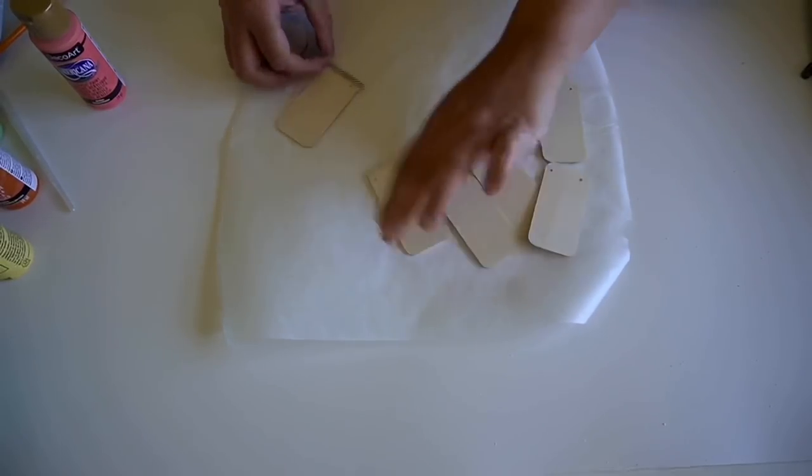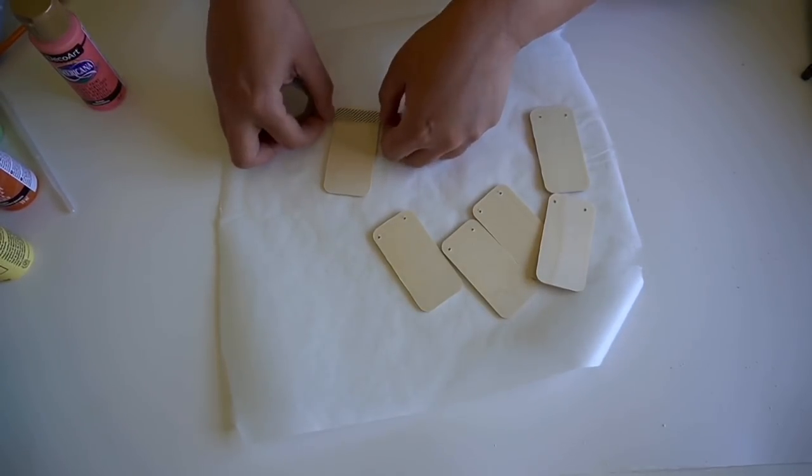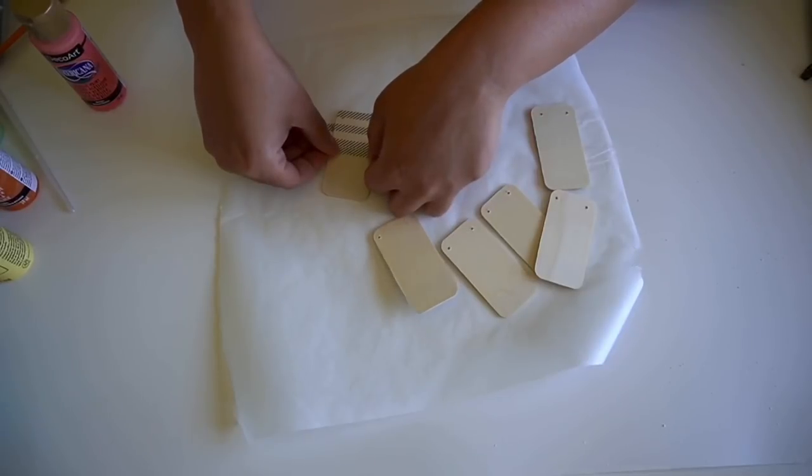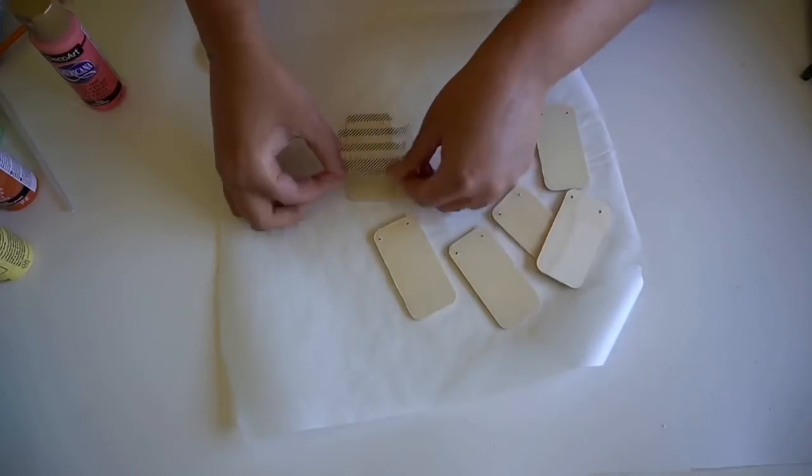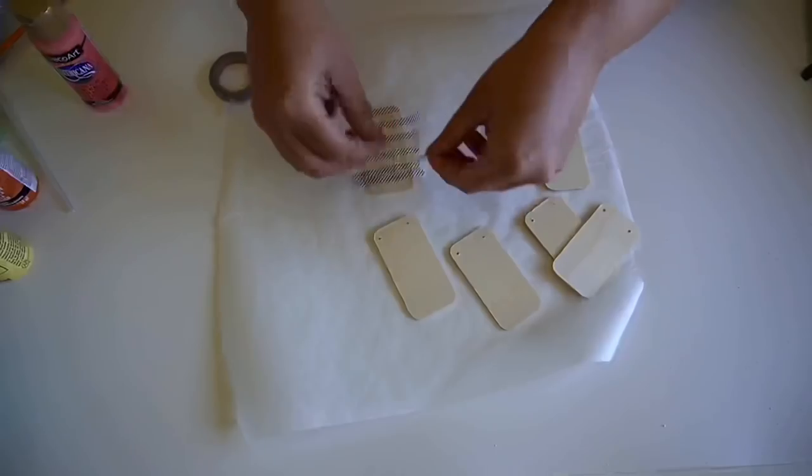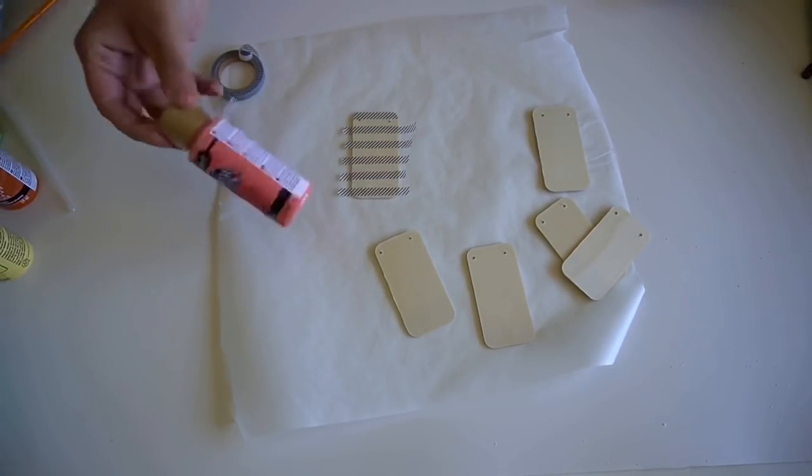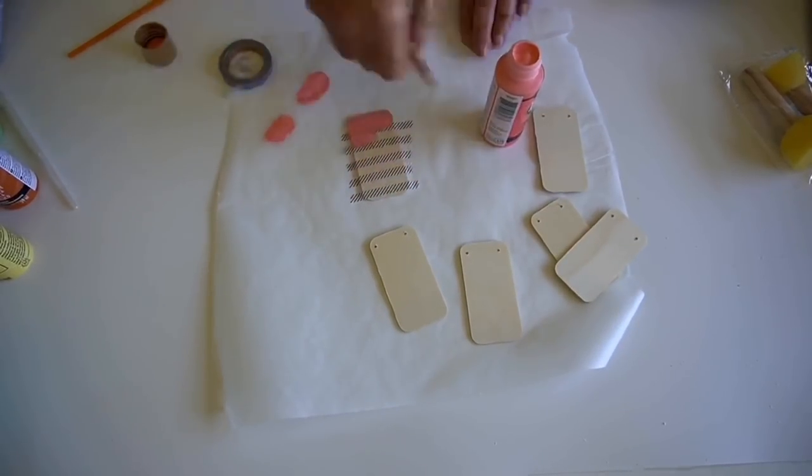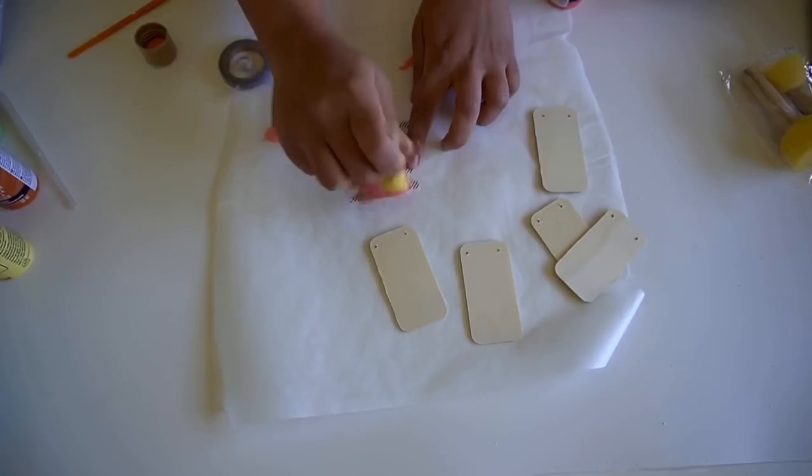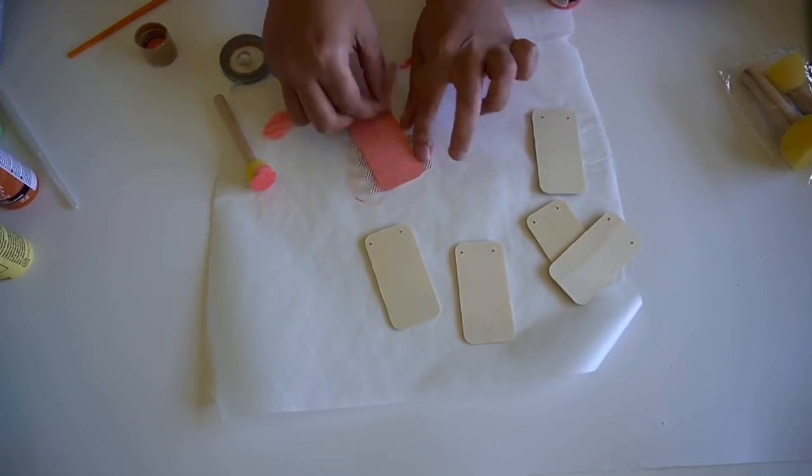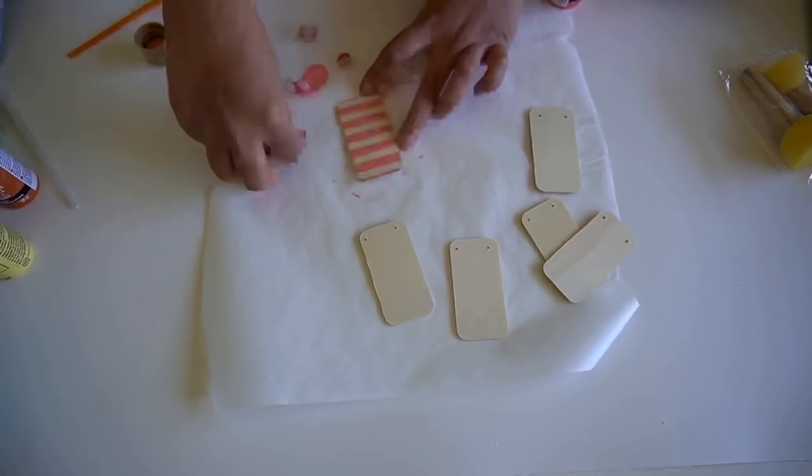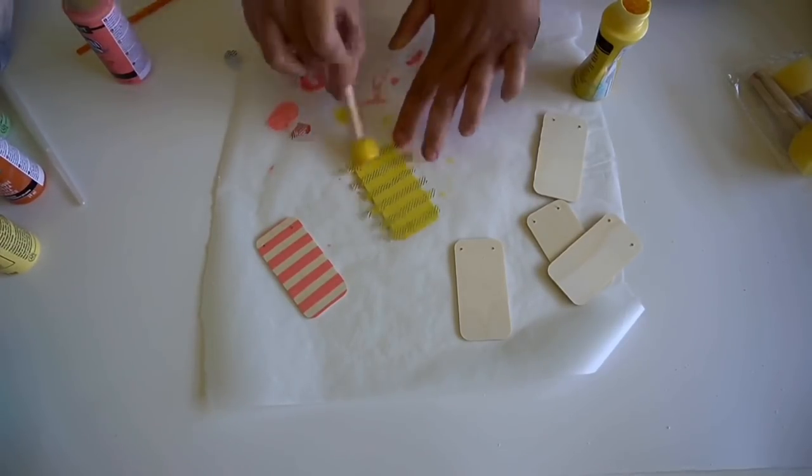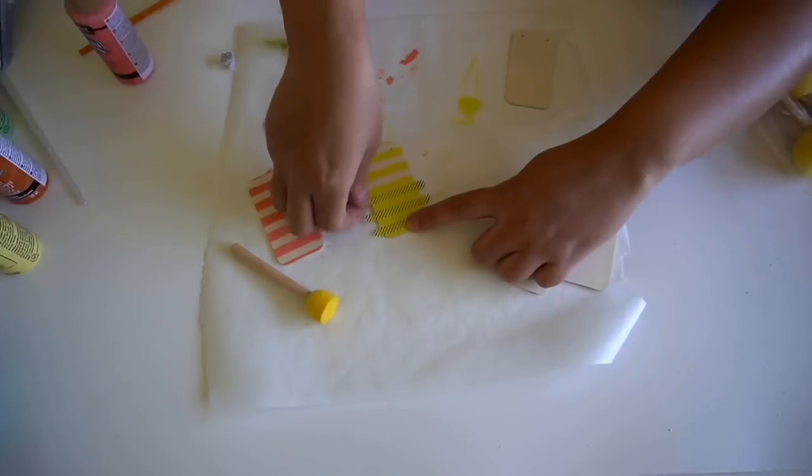Now it's time for the fun part. And of course, you can do whatever you want. But with the same washi tape that I used for the other flip flops, I'm going to do the same exact effect. If you want a different design, you can go ahead and do so. If you just want to do this in one solid color, by all means, the world is your oyster. Now I'm just going to grab different shades and I'm going to use these little sponges, of course, from the Crafter Square section of Dollar Tree. And I'm going to dab them on. You can use a brush, but the reason I like using these sponges is because I feel like it's less of a chance of it bleeding underneath the tape. You can pounce it, you can swipe it, whatever you want. I always remove when it's wet simply so it doesn't crack and get all weird. I'm just used to doing it since I always did nail art. I did some with stripes and some solid colors. That way it just looked nice and different. But again, do whatever you feel is right.